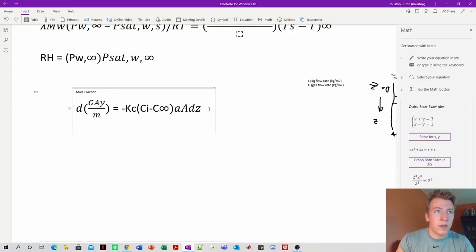So moving on, we want to now define the molar flux of the water vapor in the air between the surface. And this is going to allow us to simplify this equation I just derived even further. So that molar flux is going to be equal to Kc, once again the mass transfer coefficient, times the difference in concentration. I'm just going to copy and paste this.